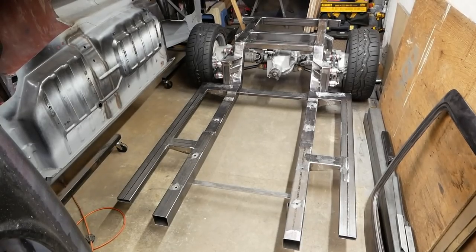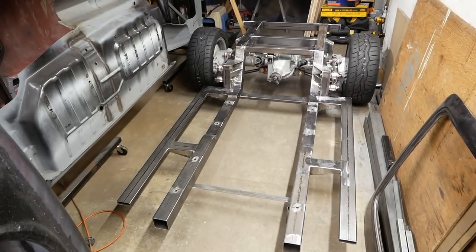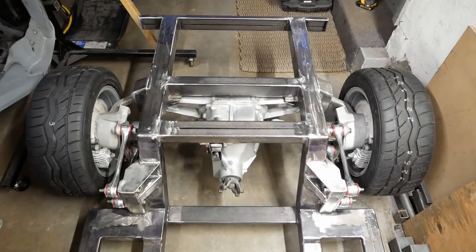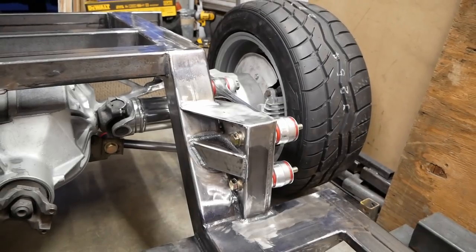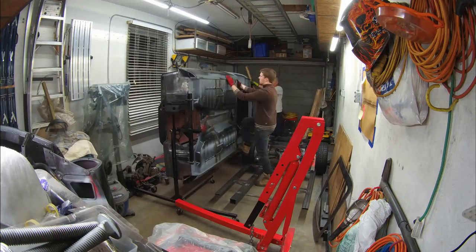We're halfway there. Okay, well, not even close to halfway. There's a ton of work that needs to happen up front still, but for now, let's get the body shell back in place and see how she's gonna sit on the ground.